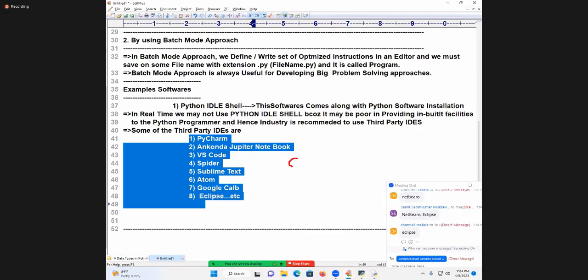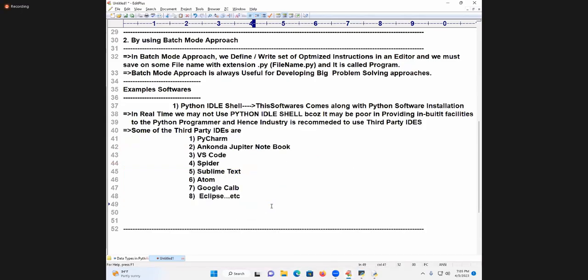IDEs are nothing but something like cars in front of you. To enter into the car, what you must know first? Driving is important. That driving is called what? Coding. If you know coding very well, you can drive any one of the cars. If you don't know coding and you are driving the car, what will happen? The opposite person gets a problem. Right or not? Because of only IDE names, nothing will happen. So what we must know first? Coding. Once you know coding, you can run even in Notepad also.